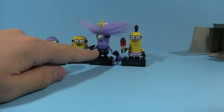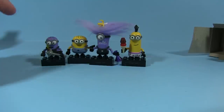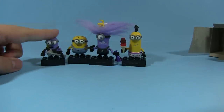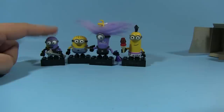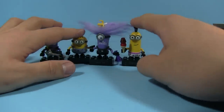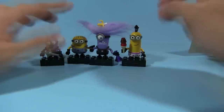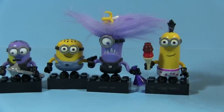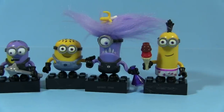Of course, the rarest of the bunch, which is the ultra rare, fantastic minion, purple minion, or the angry minion. Then of course we have the rare one right here, which is the yellow minion disguising himself as a purple one. And then we got two of the common ones, which is, of course, Banana Minion, as I like to call him, and the Surfer Minion. So, not too bad at all. You know, honestly, it obviously would have been amazing if we got one of each, so that then we have a complete set right away. That would have been incredible. However, I still think we did pretty well indeed.